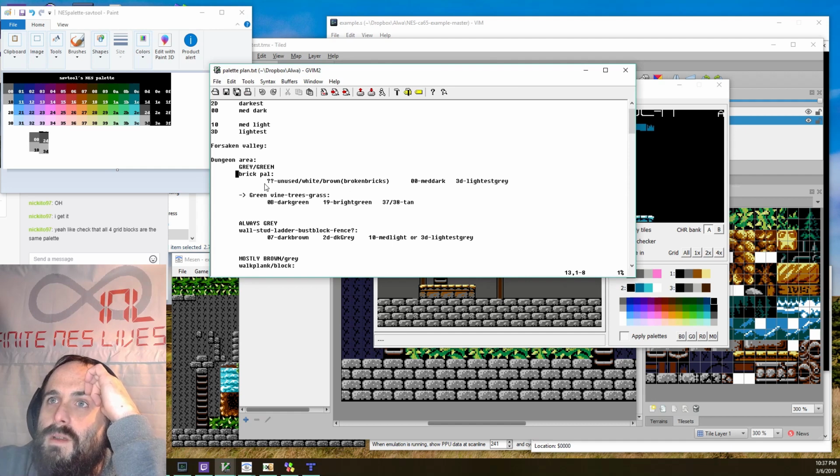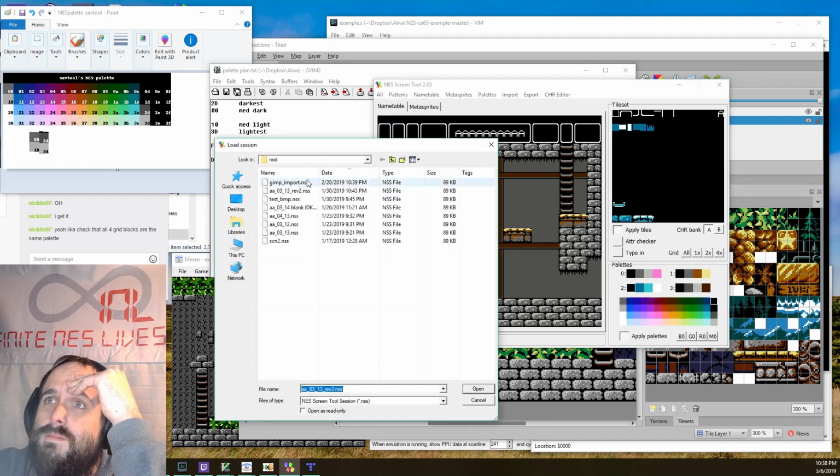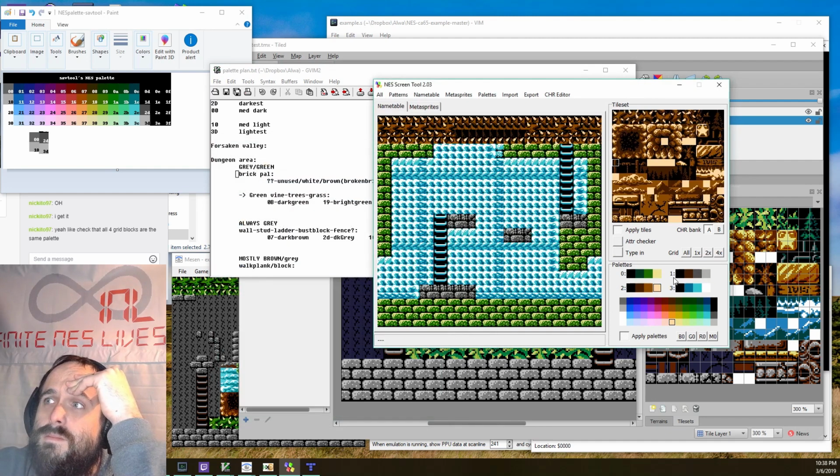So my deal is for the bricks to be medium dark using 0, 0 and 3D. Bricks be using 3D, or not 3D, 2D.